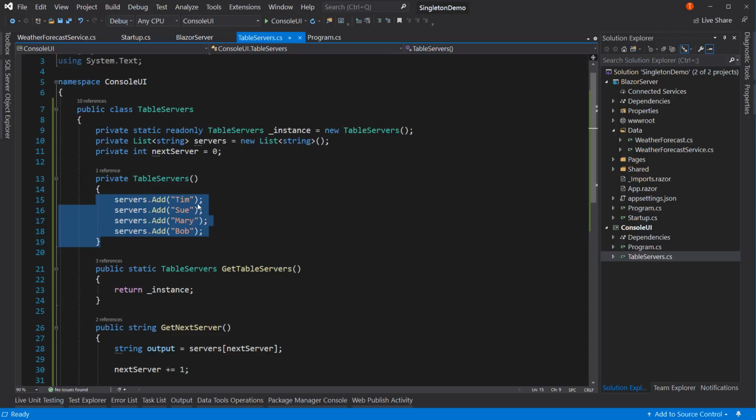But remember, this probably isn't how you're going to get these names. You'll probably load them from a database. And maybe they won't be servers, maybe it will be orders. Well, that might not be just 4 or 10 or 15. That might be 100 or 1,000 or 10,000. Who knows? So in that case, you've got a lot of memory being used just holding on to this information. You might be better off using a different mechanism to get the data.